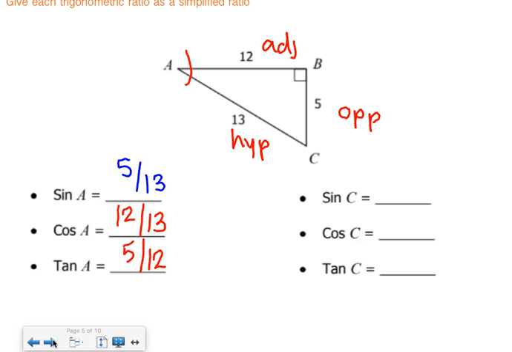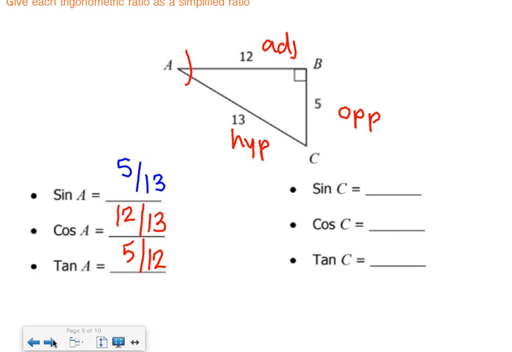So where's this stuff coming from? Well, we're going to finish C first. We're going to do the same thing but from angle C, so you have to erase these because it's going to change a bit. So now if I mark angle C, what's opposite from C? 12, and what's your adjacent? Okay, now you take 2 minutes and write these, and I'll put the answers on the board in a second.